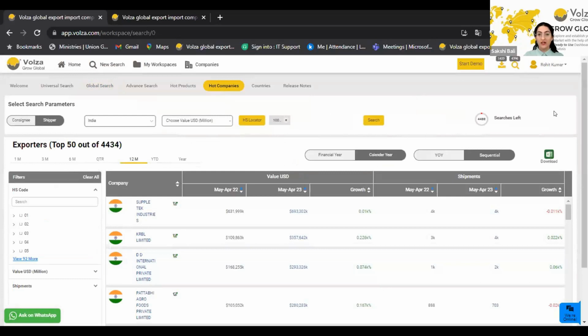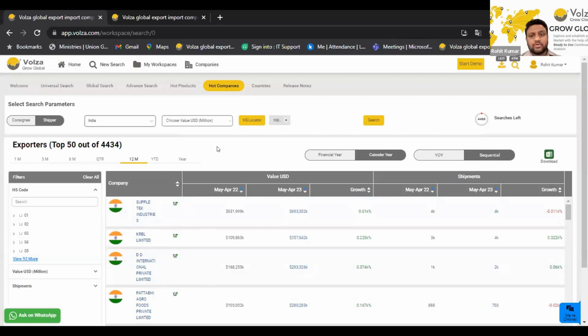Rohit, I guess we have 10 minutes time. So let's quickly cover the three searches we have and the utilities, because I'm seeing that there are a few audience members who have not joined our earlier sessions. So I guess we'll just give them a brief on when to use the universal, when to use the global, and when to use the advanced search.